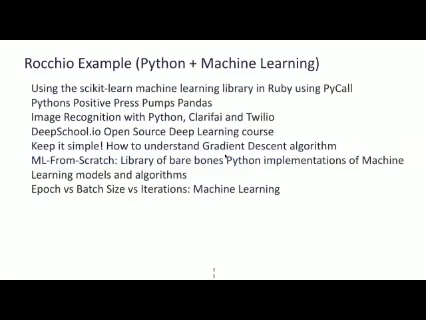So what this gives you for articles from the collection from Reddit in our Python plus machine learning example is this list here. So you get things like, as I mentioned, scikit-learn and Python, pandas and Python, image recognition, some classes, specific algorithms. So these, I think, are pretty good results for this particular search.